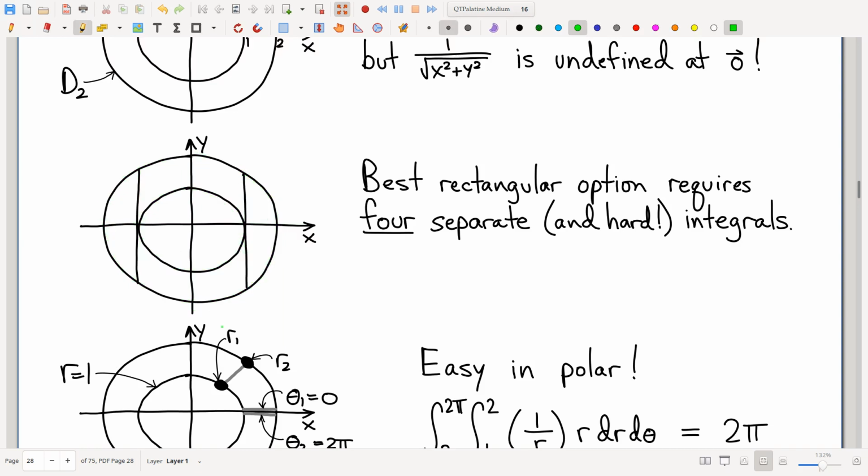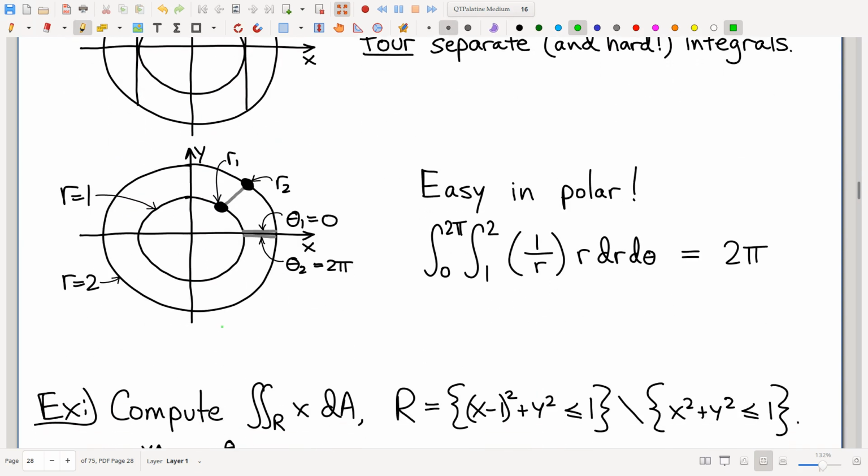So, good news, of course, it's a very easy integral in polar coordinates. No big deal. We start where theta is equal to 0. We go all the way around to where theta, of course, is 2 pi. By the way, that was the big takeaway from that previous example we saw. If your domain surrounds the origin, theta is going to be 0 to 2 pi. So you don't have to reinvent the wheel every time. Just if it surrounds the origin, theta goes 0 to 2 pi.